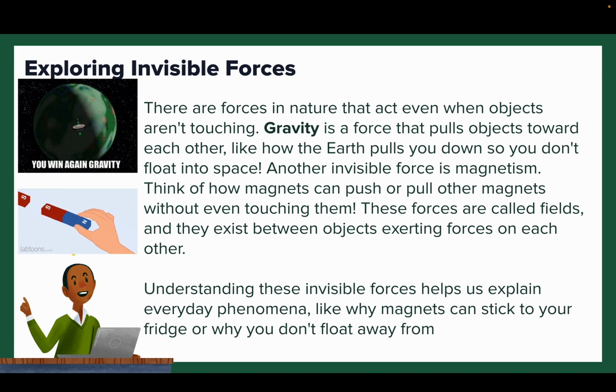Another invisible force is magnetism. Think of how magnets can push or pull other magnets without even touching them. These forces are called fields, and they exist between objects exerting forces on each other. If we look in the illustration here, we see a bar magnet with the 2 south poles of the magnets facing each other. And when we do that, the south poles push against each other. And you can see they're not touching, but they're pushing each other away from each other.